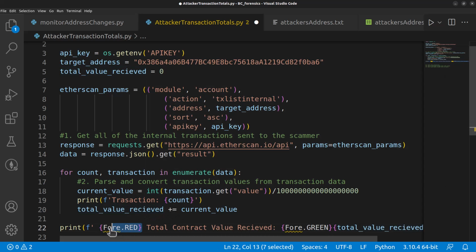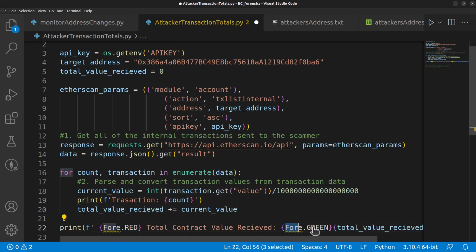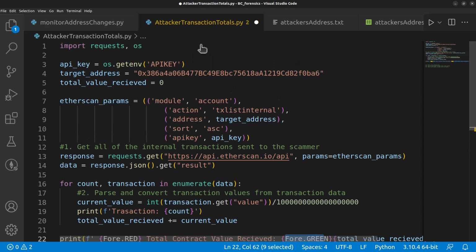But we're going to add a little color in here by saying Fore.red, Fore.green, so it's easier to see in the terminal. And to use that, all we have to do is import something called Colorama. And this is useful depending on what kind of data you're parsing. If you want to flag on something, like maybe you were searching for special things within a database, social security numbers, and as your Python program was printing out things, maybe you can highlight those sensitive data, something of that nature it's good for. So we're just going to show how to do that here.